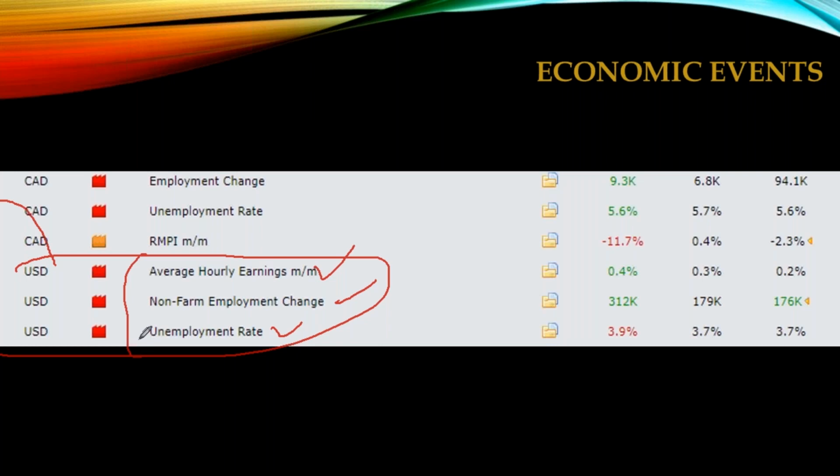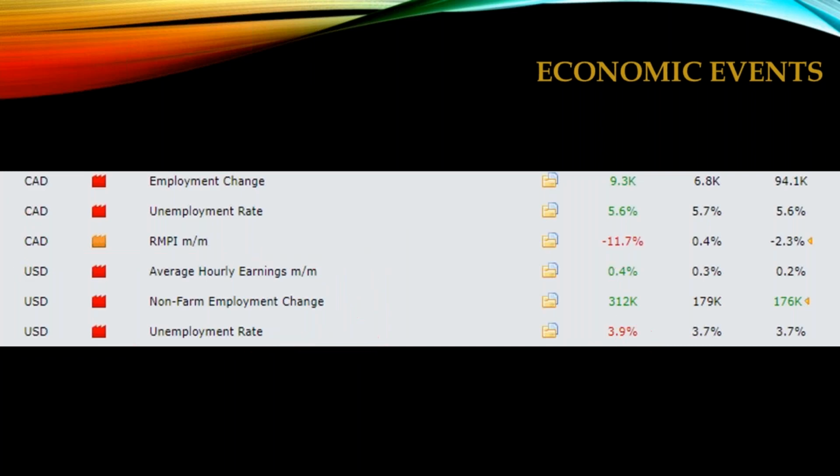They do drive a massive volatility in the market, and this is one of the reasons why most of the traders do trade the NFP figure every first Friday of every new month. For example, all of these figures are coming at the same time on the same day. So how are you supposed to trade them? If one is positive and one is negative, this is quite confusing, right?